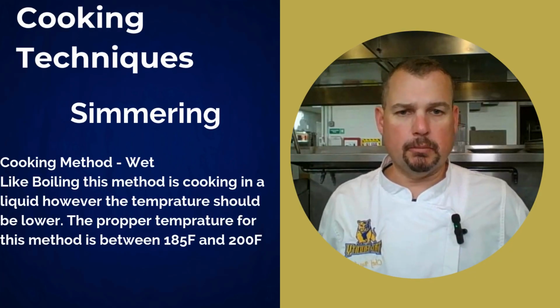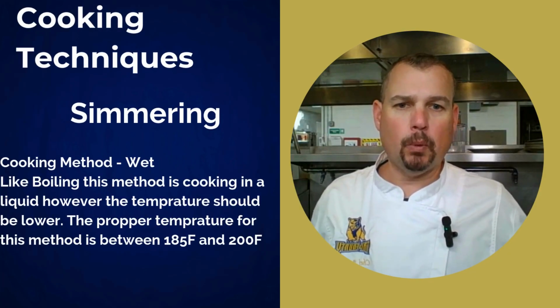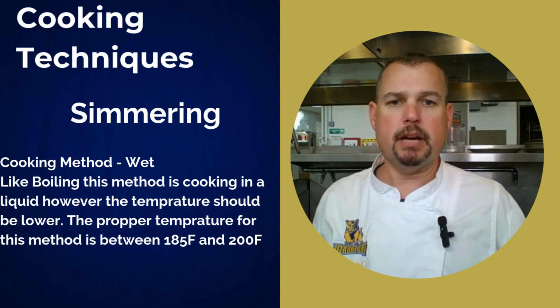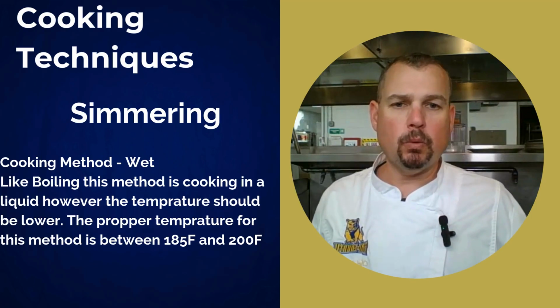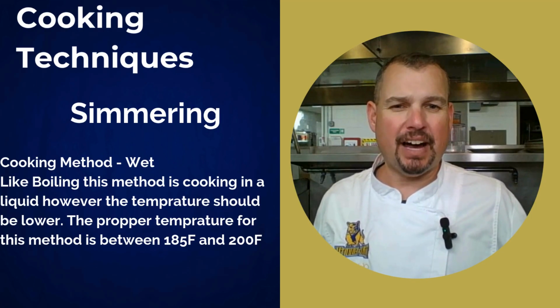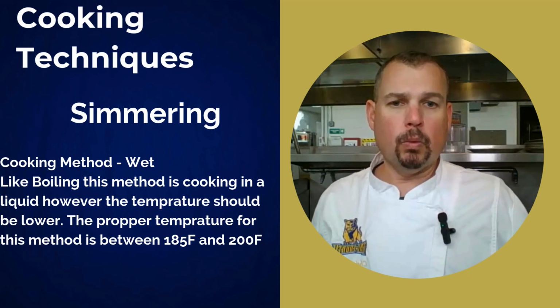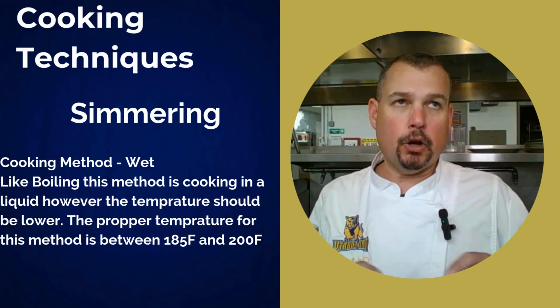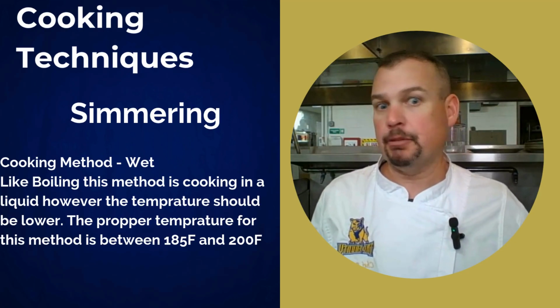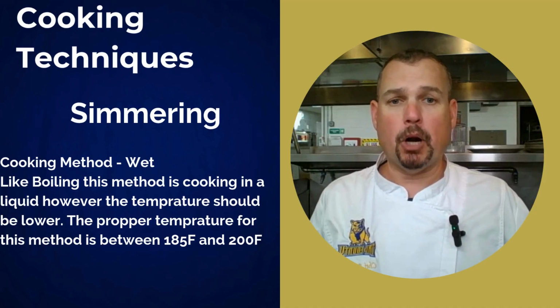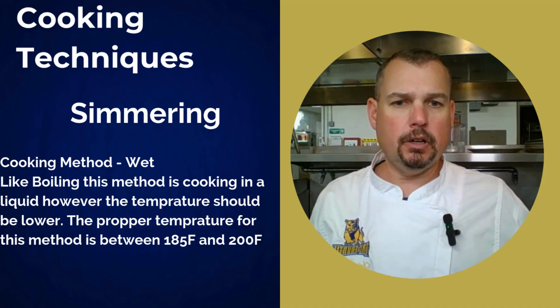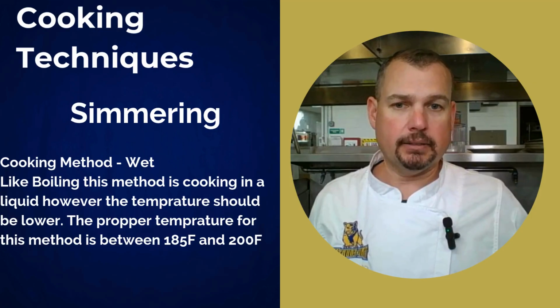Let's talk about simmering. Simmering is like boiling, but we're not going to bring the water temperature as hot. We want to bring the water temperature to about 185 to 200 degrees Fahrenheit. When we simmer, we're going to cook foods that can't quite handle the temperature of a boil, where they'd be ripped apart. This is a more gentle cooking method than boiling.